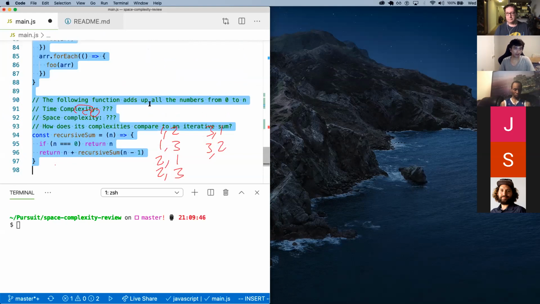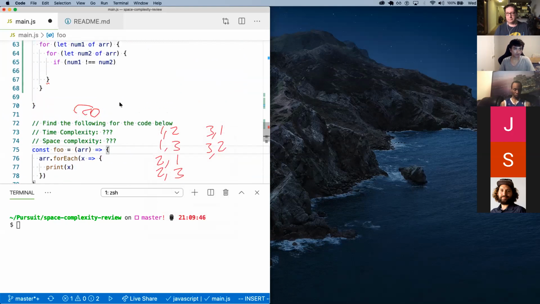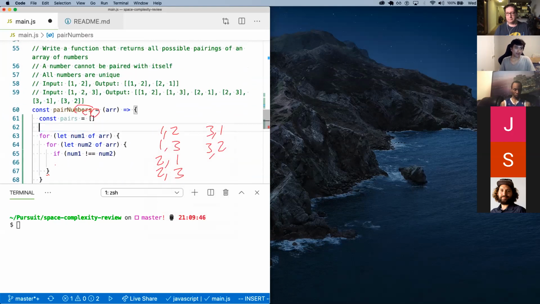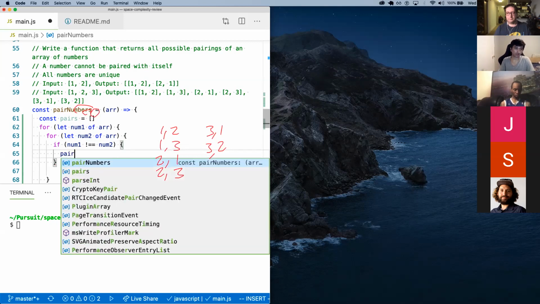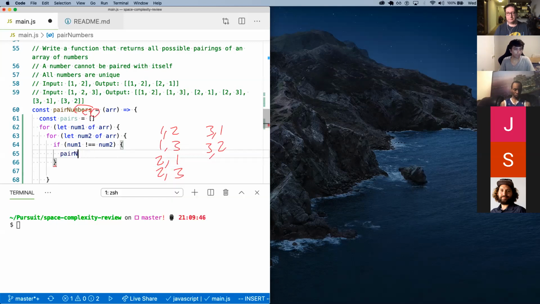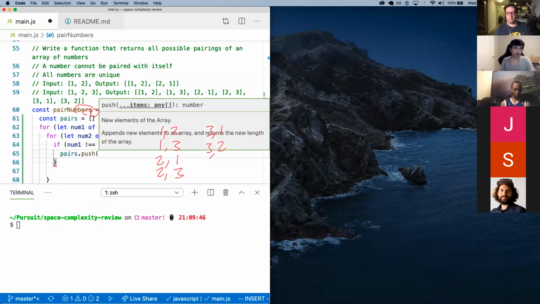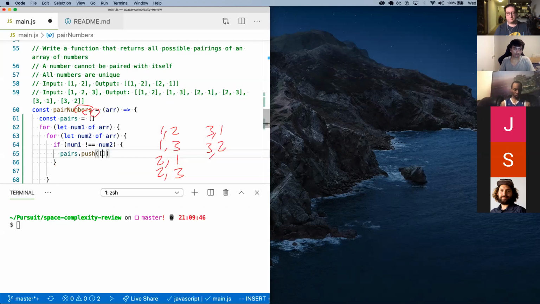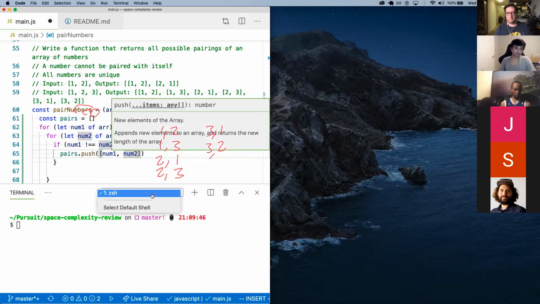We will pair them up, and for that, let's keep a variable here, const pairs, with an empty array. And what we do is, if the number is not the same number, so we don't pair 1 with 1 and 2 with 2, let's push onto pairs. Let's push in an array with the pair, num1 comma num2.